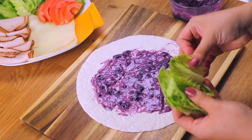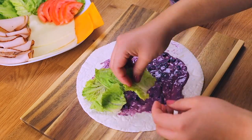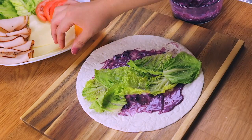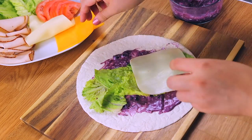The next thing that we're gonna do is we're going to start by adding in our lettuce of choice. Mine is romaine, but you can definitely use what you have. For goodness sakes, I think you could even use spinach.